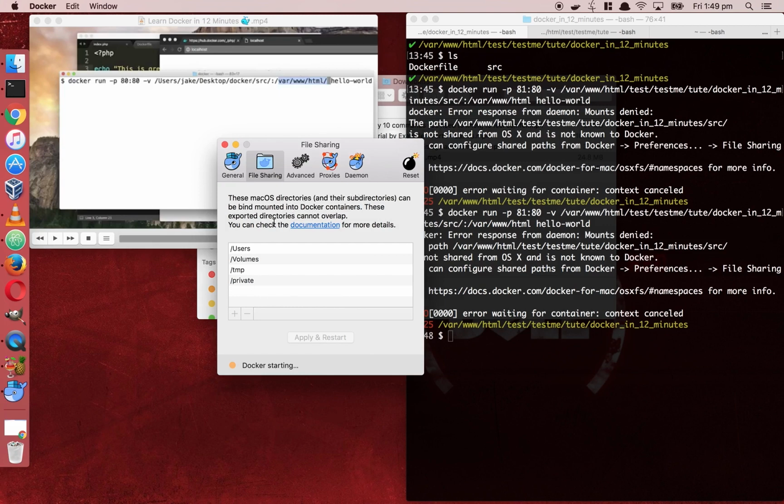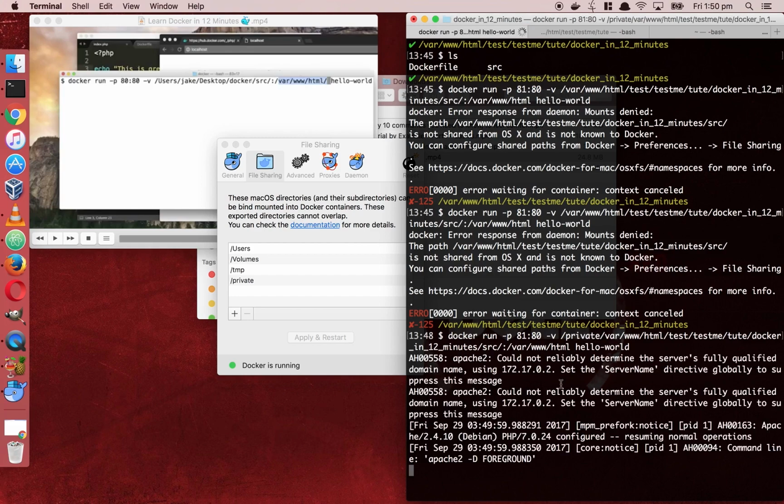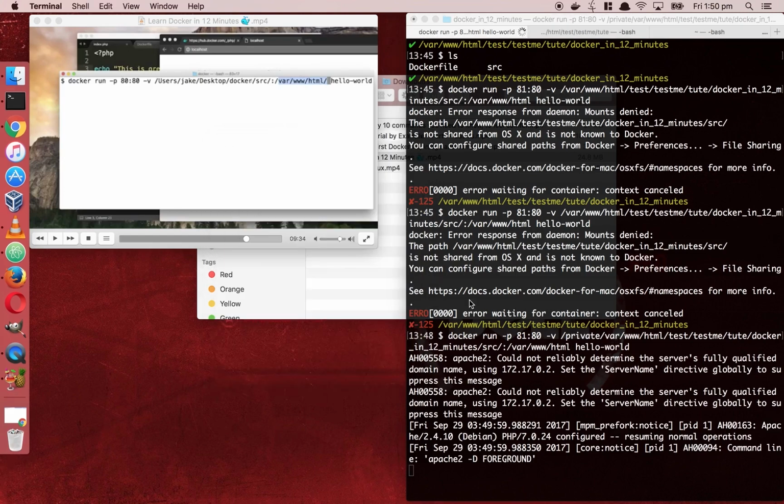What about I delete this one and then use this one, because of the path. Okay, I think I know how. It's very interesting because the Mac is using private, so instead of using var, they're using private. Let's see what happened. Now it's running. Oh my god, it's Mac, and so it's running.